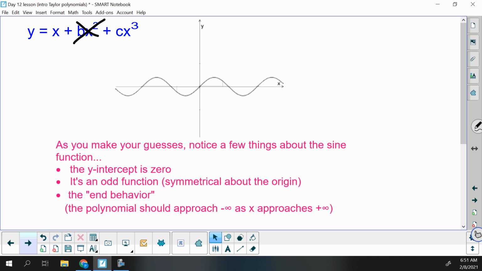And then lastly, our end behavior. Our cubic function, this was the part that we thought looked kind of cubic. So notice that end behavior, on the left it would be going up, and on the right it would be going down. Well, that end behavior would match with a cubic that had a negative x cubed. Because the x cubed would control the value when x goes to infinity, and when we have big positive numbers, we would want that to get negated so it heads down on the right. And the reverse would happen on the left. When you put in big negative numbers, would make it go up. So those are a couple things to notice.